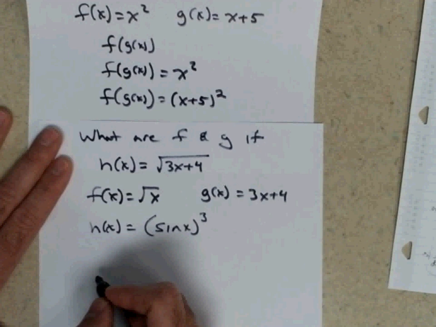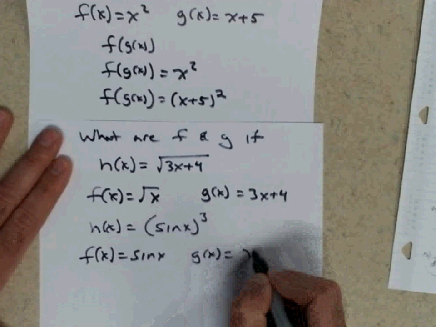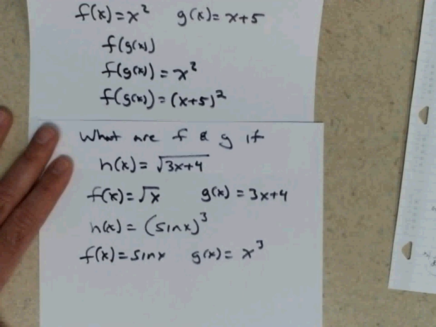Danielle, do you have a guess? F of x equals sine x. Okay. And then g of x equals x. Well done. Very nice job. So those are the two independent functions that we merge together to create f of x. So if you have f and g switched, that's fine, right?